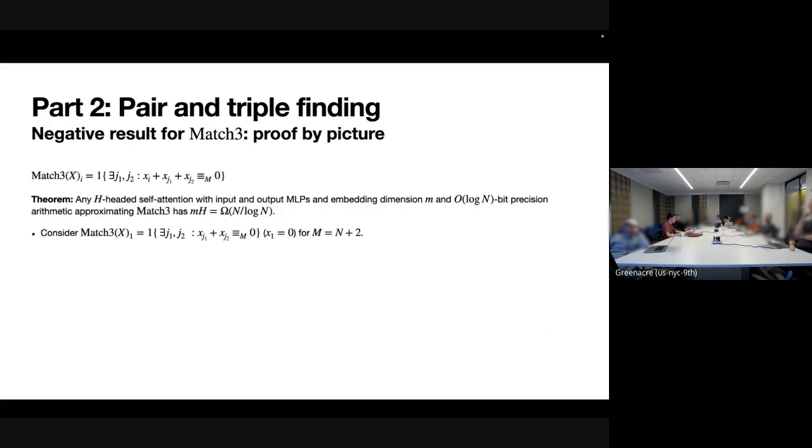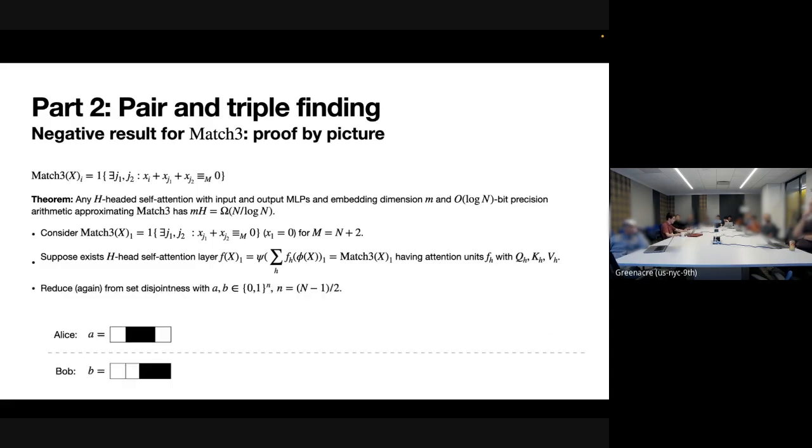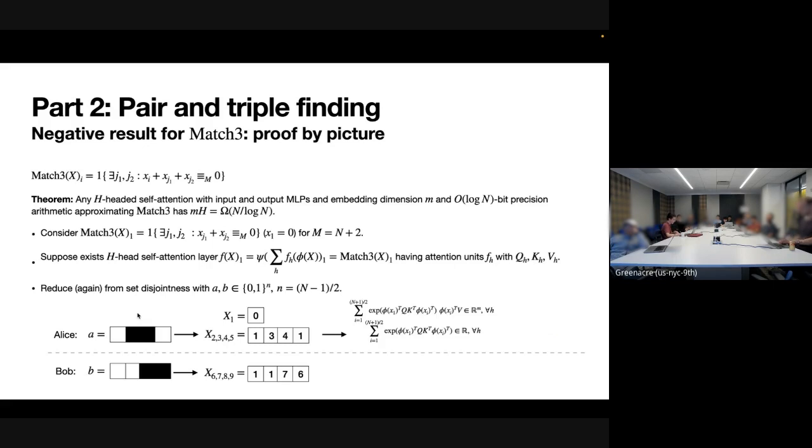So the key idea here is this is another communication complexity argument where we assume that there exists some model. The main idea is that, instead of Alice controlling the keys and Bob controlling the values, Alice is going to control the first 4 elements, Bob will control the second 4. Alice will have some planted instances, so that you can map the output of this one-to-one with the output of disjointness, and basically Alice will send Bob a partially computed instance of the self-attention, which Bob will again use to complete the network's outputs.